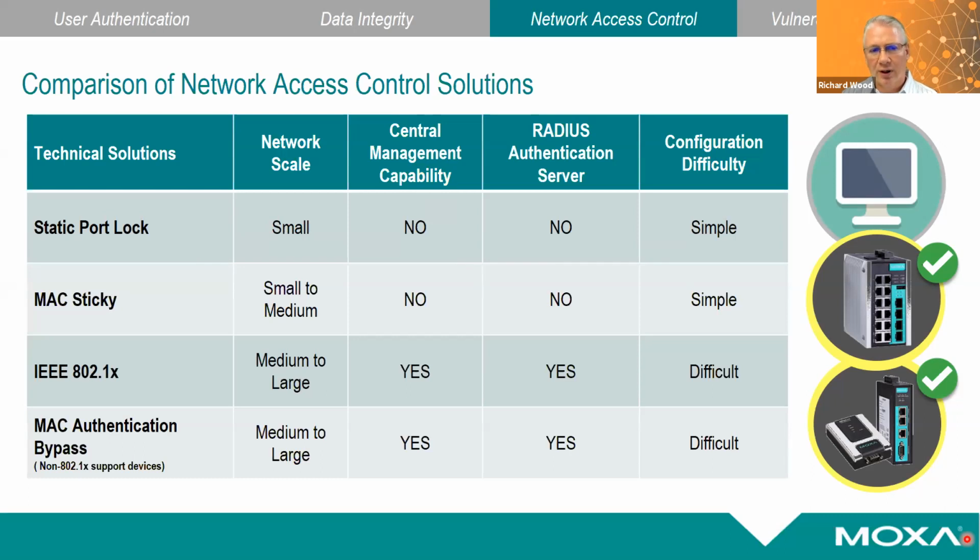Sticky MAC is another way to do the same thing, but a little bit more automated. So as your network grows, rather than having to manually go into each port on each device and plug in a MAC address, this has basically a learning function. So when you plug in all the devices to the network when you're first starting out, it'll record the MAC addresses for the devices on each port, and then basically say anything new that comes into this port is not going to be allowed. And so that keeps people from being able to unplug a device from a port, plug a laptop in, and then have access to your network.